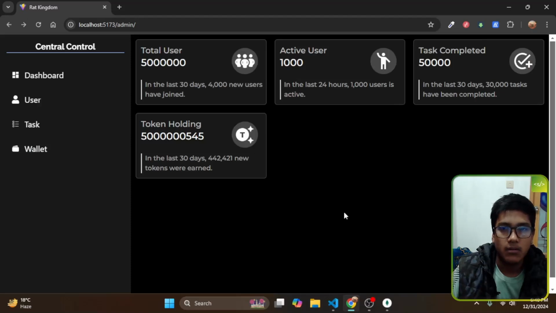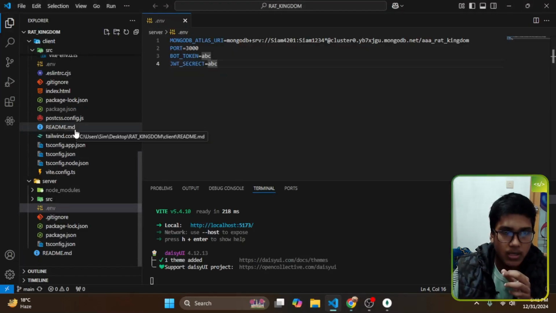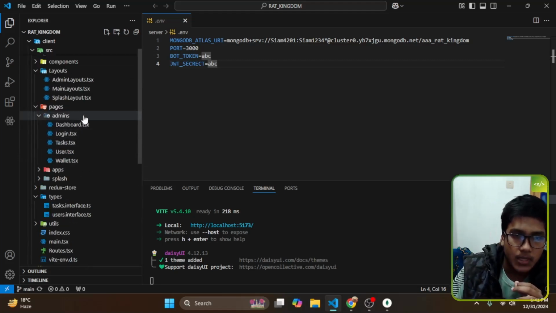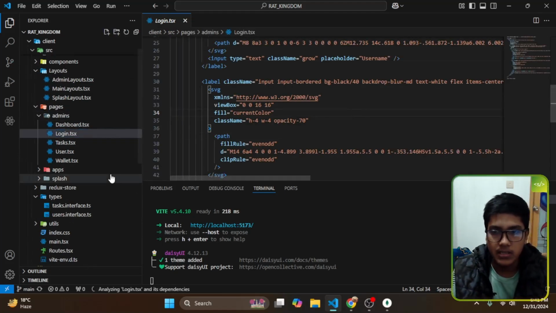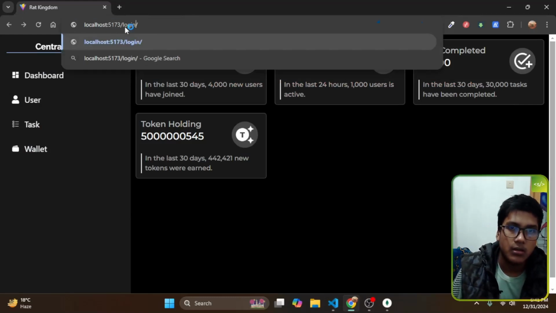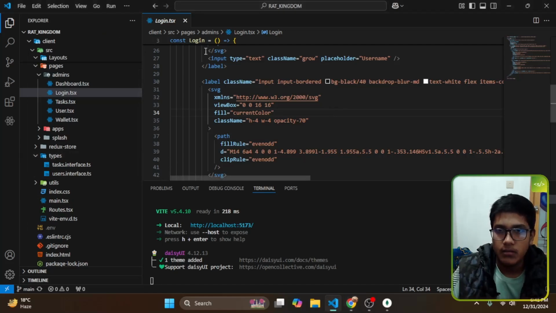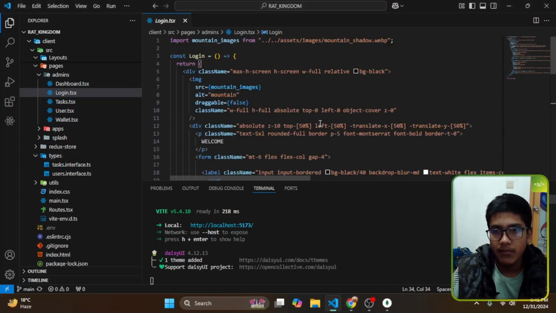So I need to make authentication for admin login, of course, because they have it already, I guess. Yeah, so that is not the admin, that is the login. Yes, that is the login. And is there any API call?